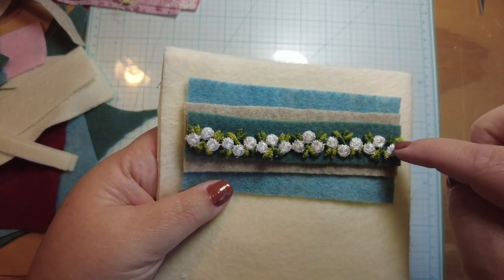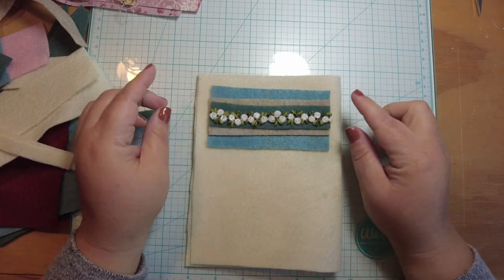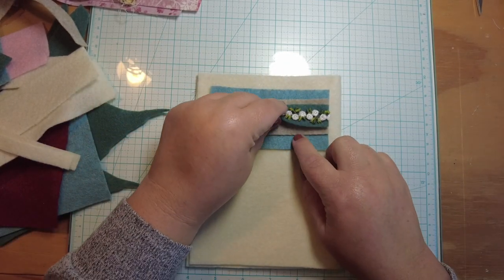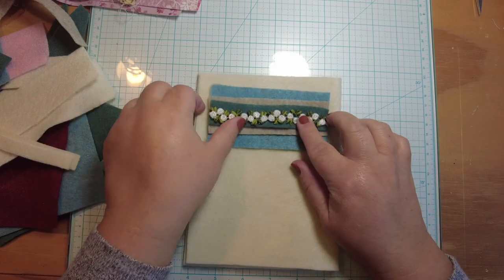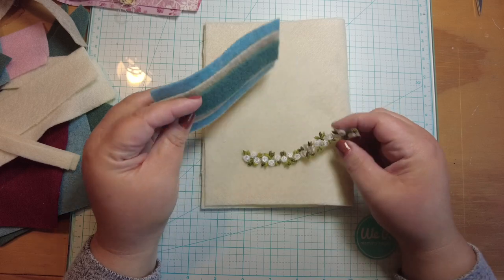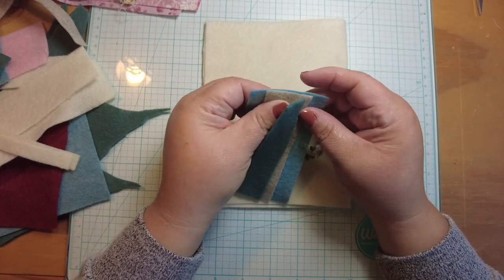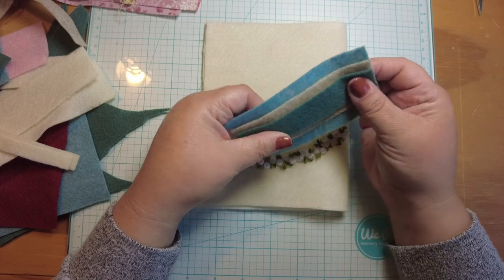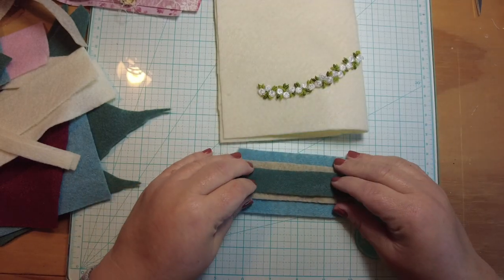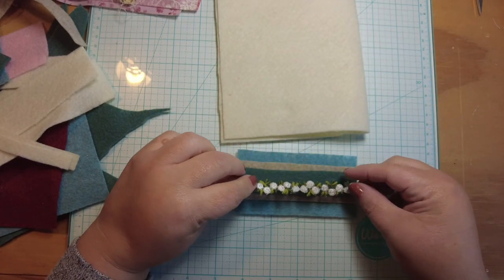But it's also the part where I will sew over the top of that, because the only other place that this will be sewn is around the edges of this blue. These edges here will stay free. So what I'm going to do is take this entire piece, and now we've got layers of felt on top of felt, so be careful because it wants to move around so much. So I'm going to line up my edges and line it up just how I want it.